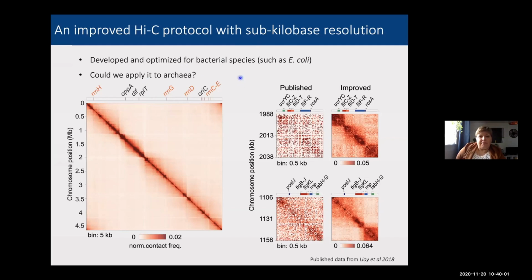Here I will just show an example of what the technique does. We have E. coli, so this is the genome map. But what becomes really interesting is when you go down, so this is a 50 kb window in a published E. coli dataset and our new method, and this is 500 base pair bins, and you can see now it really allows the opportunity to look at structures that correlate to genes and operons within the cell.